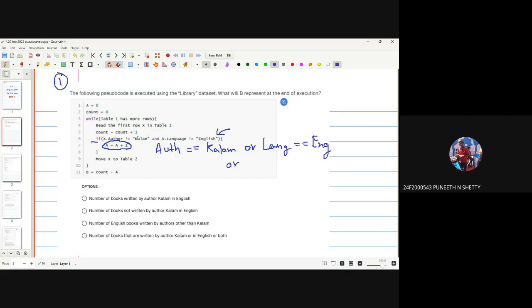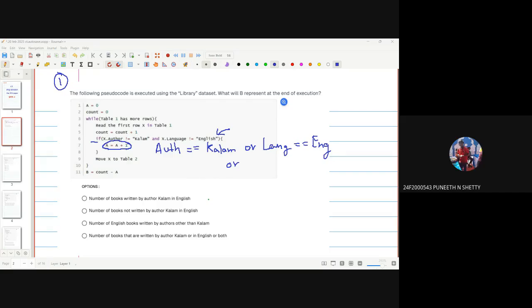And tell me someone, language is not English. Author is not equal to Kalam and language is not equal to English, then A is equal to A plus 1, right? So what should be the correct option?